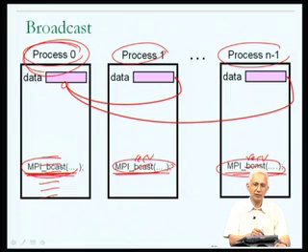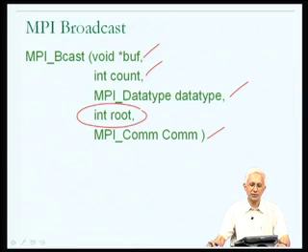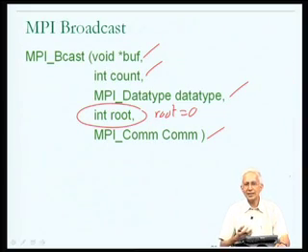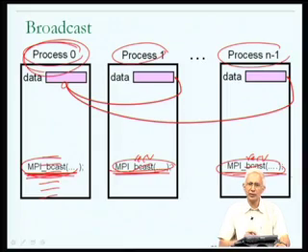In some sense it is the root from which this tree of information is going out to the other processes, and therefore the value of root we would find would be equal to 0 in all of these calls to MPI broadcast. So MPI broadcast is a function provided in the MPI library for this kind of group communication, and as you'd imagine, this kind of group communication may be fairly widespread. It may be necessary for lots of different kinds of parallel programs, which is why it is provided as a basic function of the MPI library.